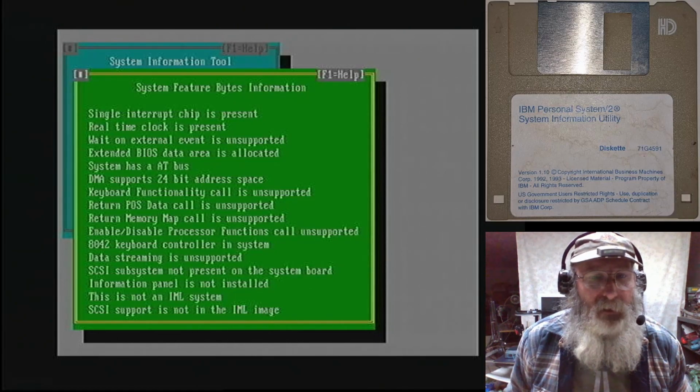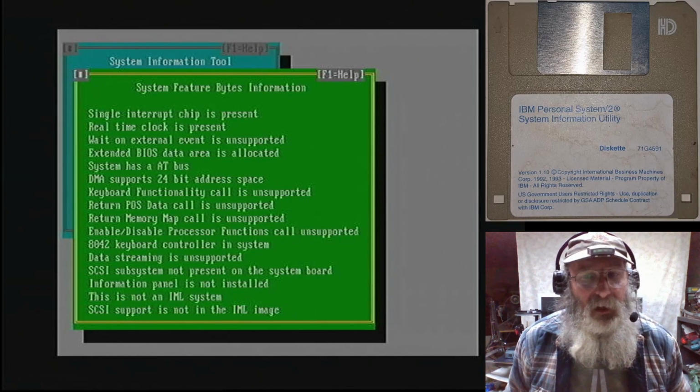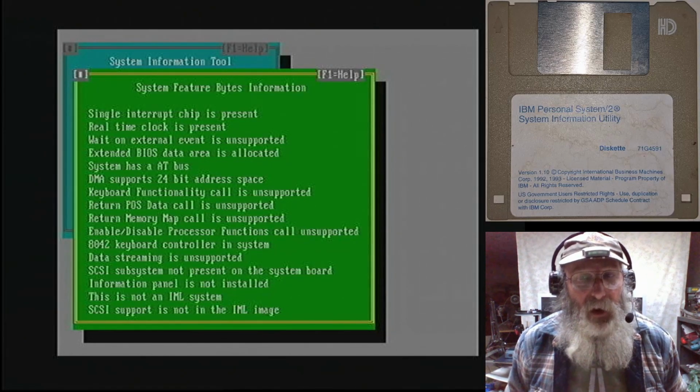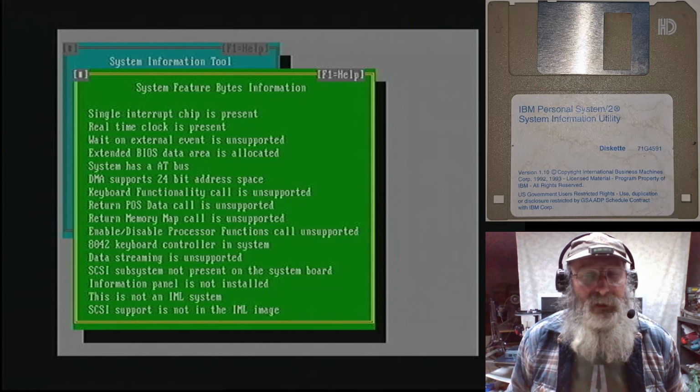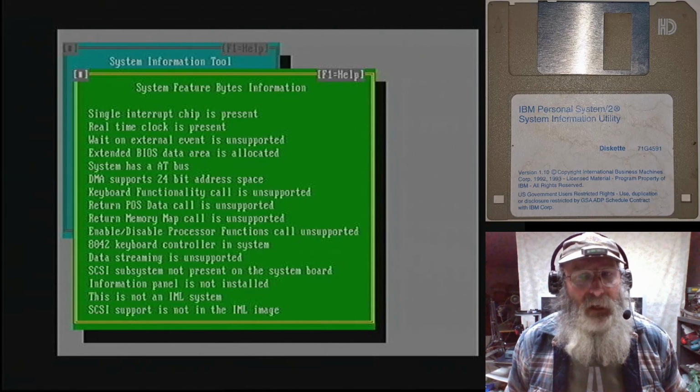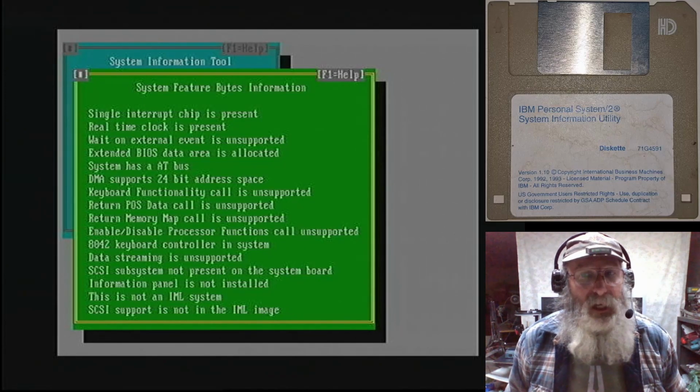And this is not an IML system, initial machine load, and we'll see how that comes into play later on with the higher end PS2s as well, where you actually have that reference diskette functionality over on the hard drive of the system. There's a special partition that is used to go through and be able to configure the system rather than running that reference diskette from the floppy drive, which can be handy if the floppy drive has failed. So we'll likely get into that on the higher end PS2s to show what IML means in that case, or running that reference diskette functionality from the hard drive.